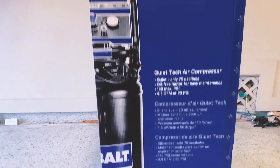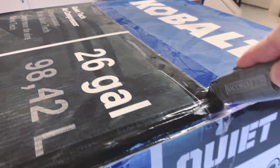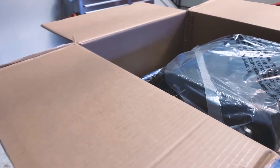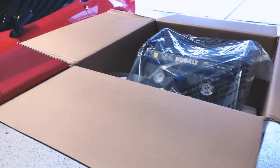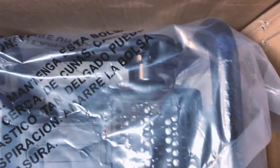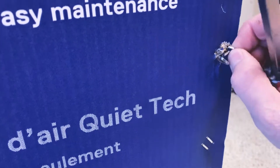Here's what's in the box. I thought there was going to be some sort of padding or something on top, but there's not — the compressor comes all the way to the top. There is a user manual. It's pretty well padded all the way around with big thick pieces of foam. To get into the box, pull one end out, flip the other end, grab a pair of pliers and just pull the staples out.